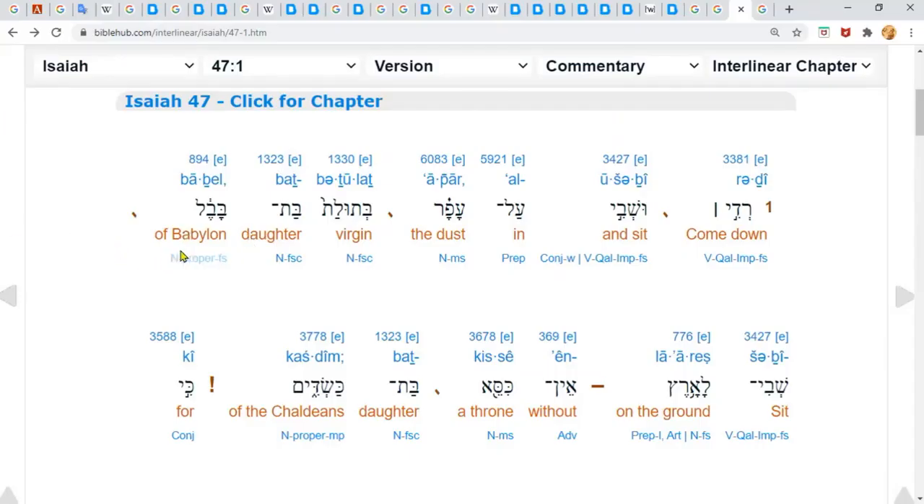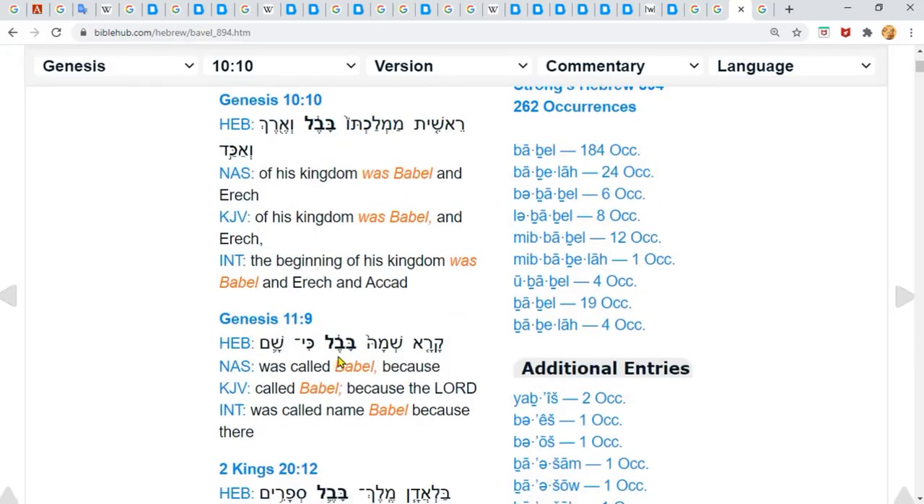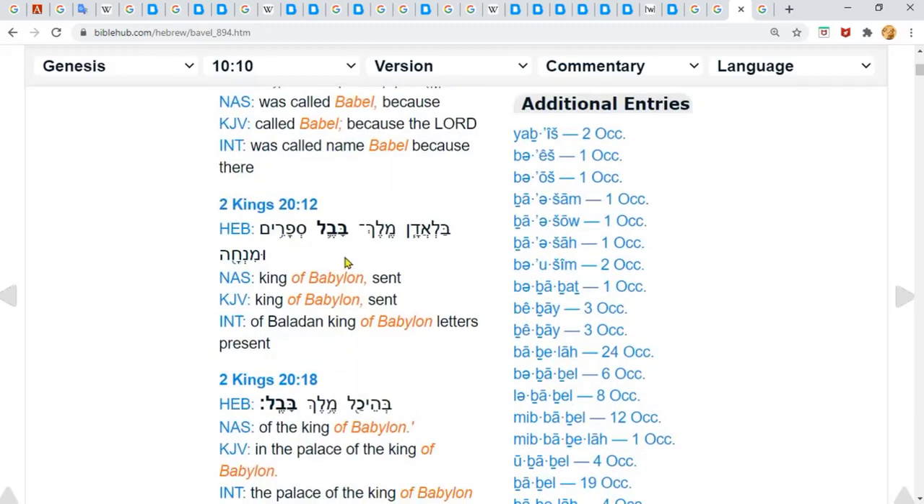I noticed the other day researching this word that only one of these B's has the dot inside it — that means the first one is B and the second one is a V. And the tack here tells me to read this backwards and forwards, so now it's L-V: B-V-L, to love, bevel. This word comes up several different ways, but 184 is the most. Every time it comes up it doesn't have the dot in the middle B — that's a V, the bevel — and often it has the hyphen, so it's 'love bevel.' Sometimes it's the 'milk bevel,' the 'king bevel.'